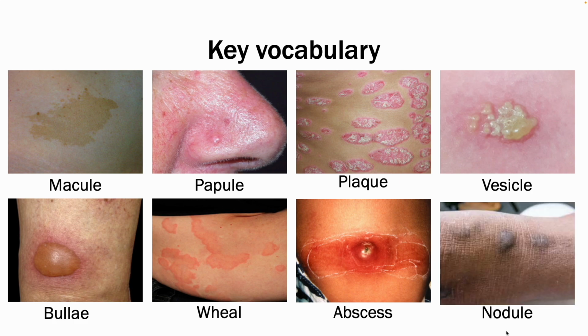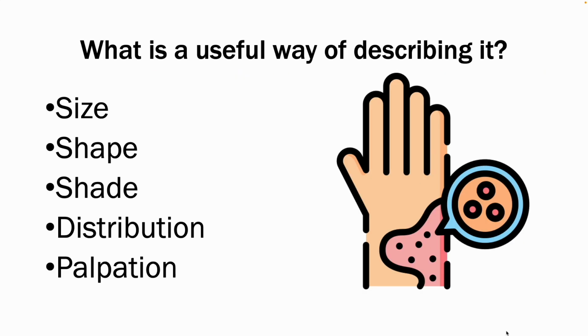And lastly, there are nodules. Nodules are circumscribed, elevated, solid lesions. They are bigger than papules. Those are just 8 of the most important words I think every person working in healthcare should be equipped with when describing any sort of rash or lesion they might see in front of them. There are naturally a lot more other ones, and I'll leave some resources if you want to read further.